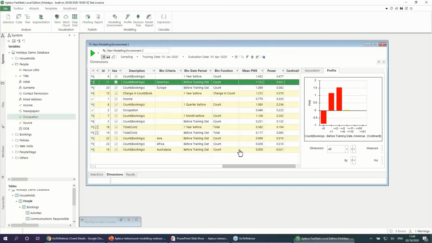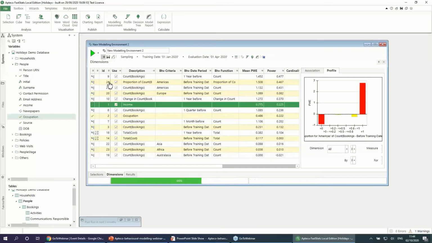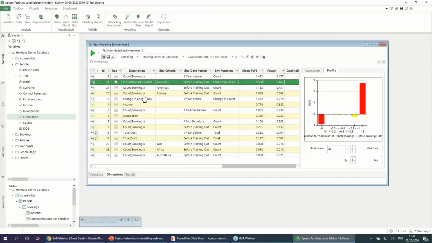We're only adding one feature. Let's see that down here. And if we build that, you will see that it's actually slightly more powerful than the count of the number of bookings. Incidentally, this modeling environment is caching the work that we're doing. So you see that build was much quicker than the previous one. I'd only added one new feature, and we're using clever techniques in Apteco's engine to keep that cached for you.